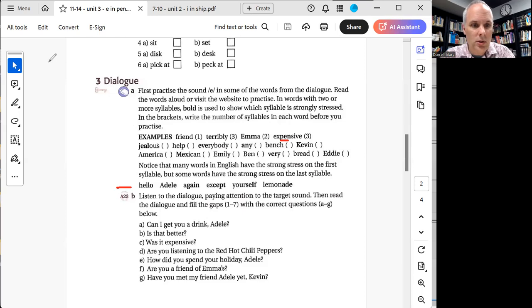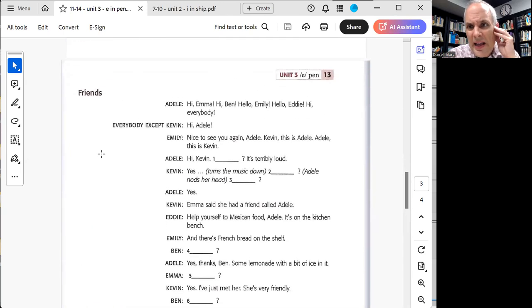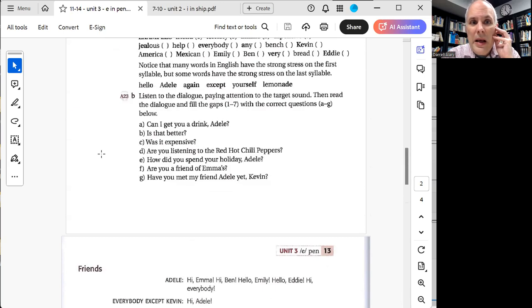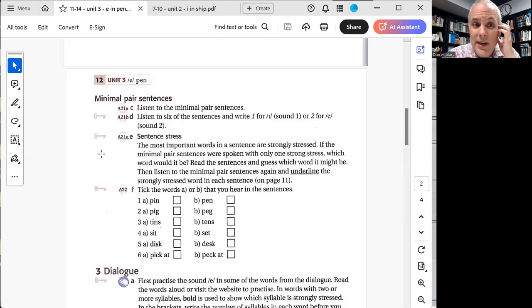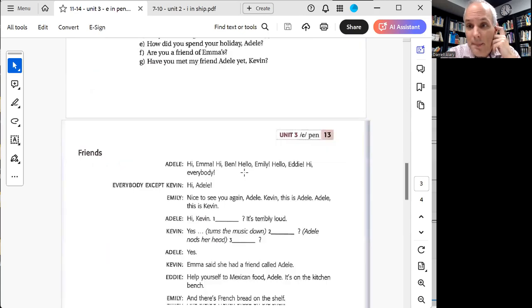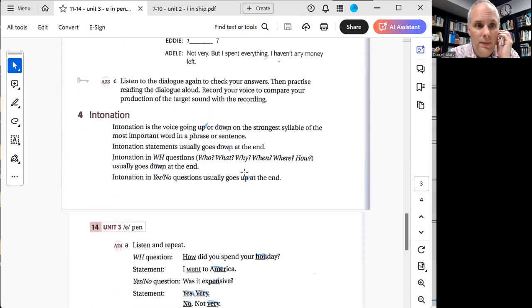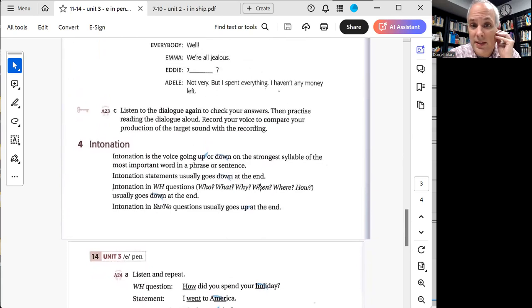We're gonna flip the page. Erase the red lines and turn the page. The dialogue is here again. I don't love this book for the dialogues. I think they're fine. You can fill them in if you want, and it is a good idea to practice reading these and all that kind of stuff. But that's not why this book is valuable. I really like the stress and the intonation parts, as well as their organization of the sounds. But the dialogue is totally fine, so do it if you want. Now the value on this page, page 13, is this intonation part here.